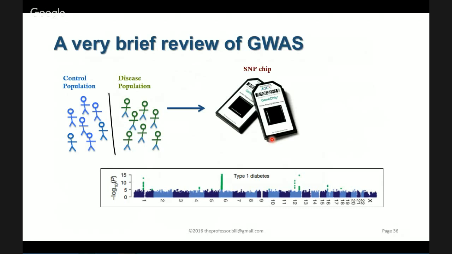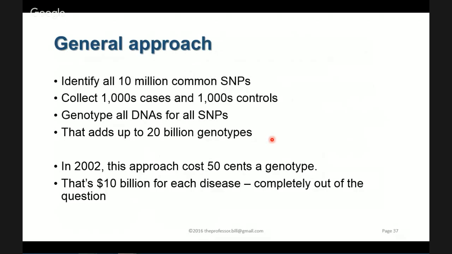And again, part of the reason why these studies are now so popular and so much more powerful than they were even 7 years ago is that the single nucleotide polymorphism chips are much more dense. We can put more of these different single nucleotide polymorphisms on one chip, which allows us to do this much faster. I don't need you to memorize this slide. It's more for your own information.